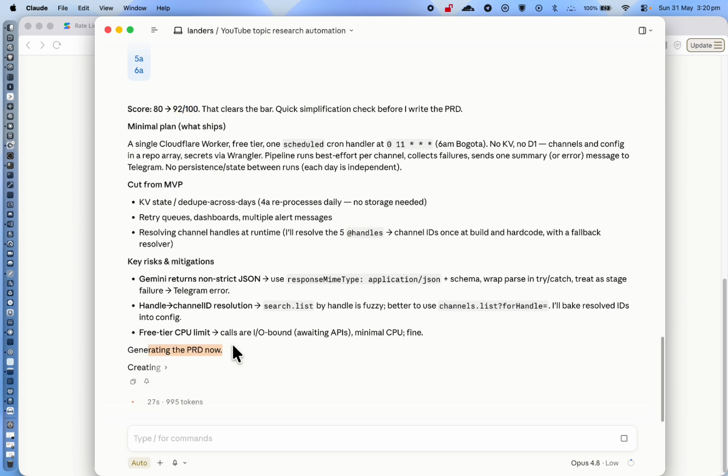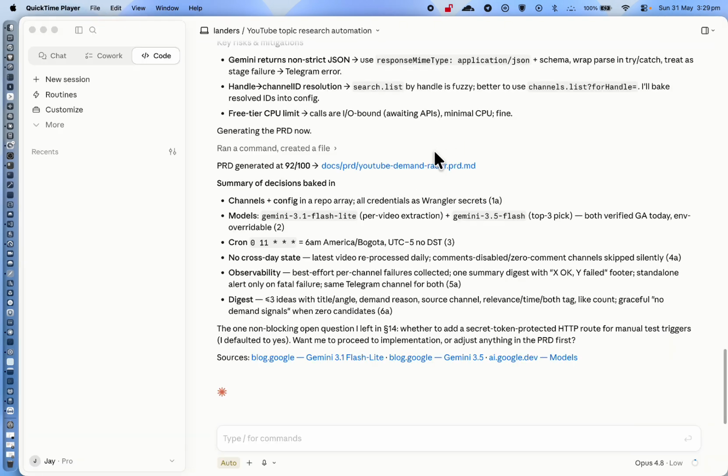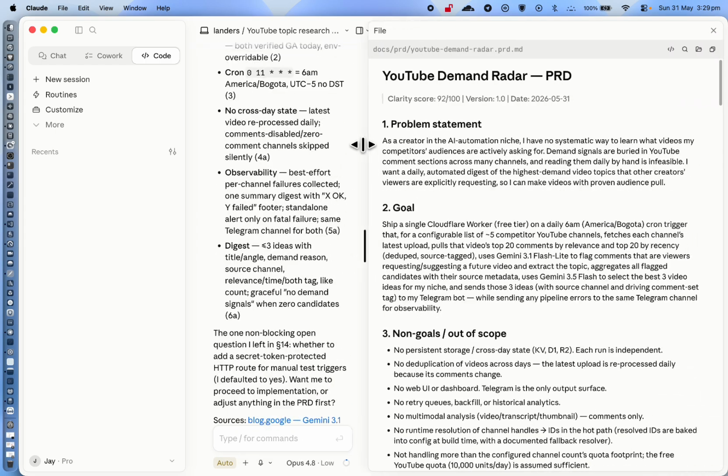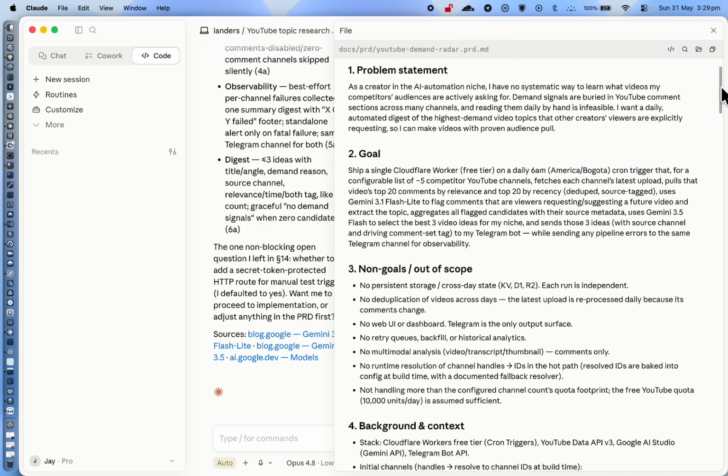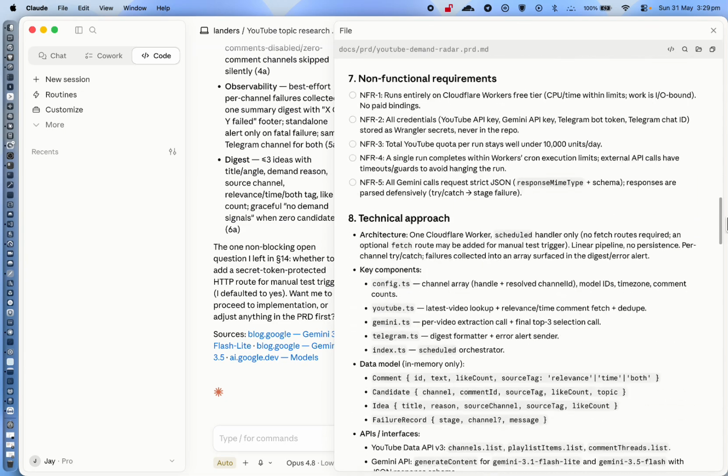So this final one actually will be generating the project requirements document. So it's got clear on what we're actually looking to make, got a clear idea of the time and everything else that we need. So once that one's generated, we'll be able to generate the automation. Okay, so that's been generated now. I'll just have a quick click into that and show you. So very detailed document of exactly what we're looking to create.